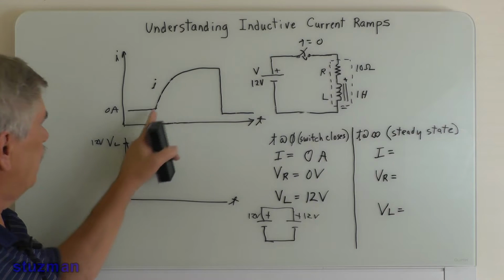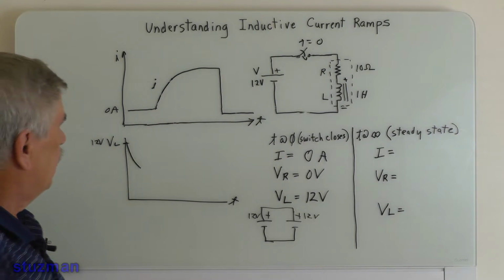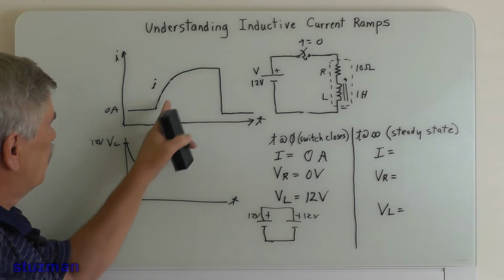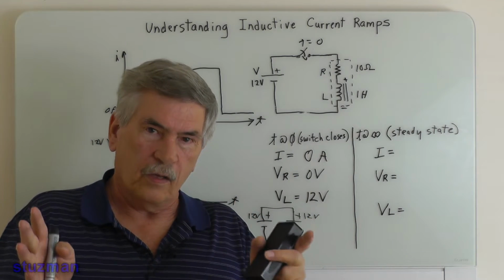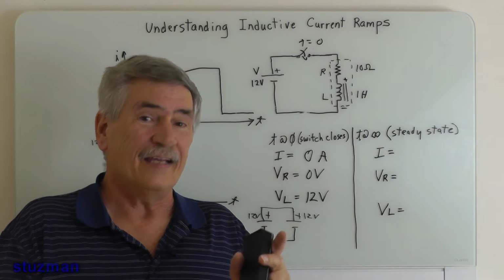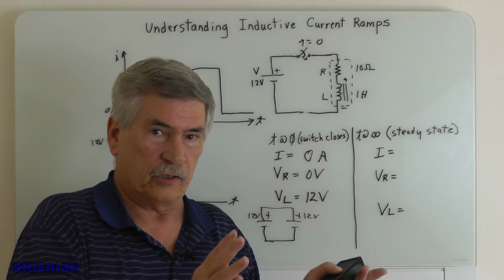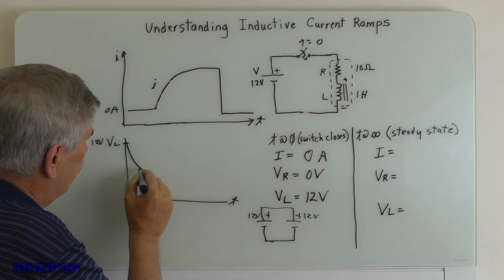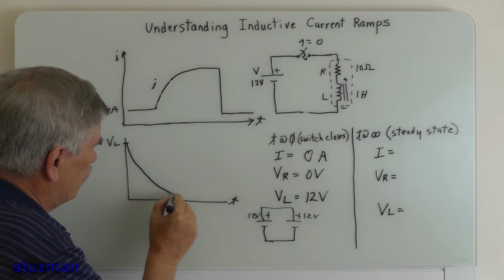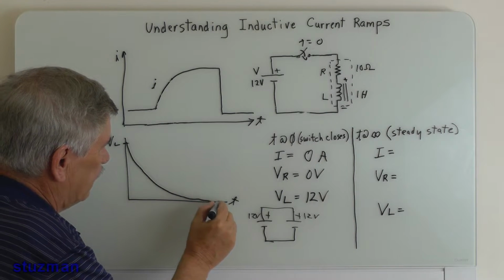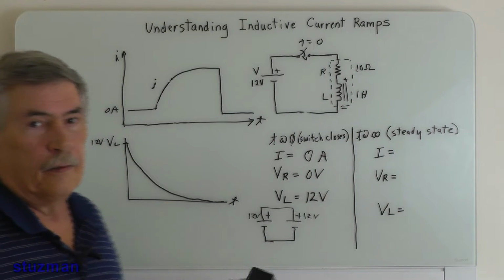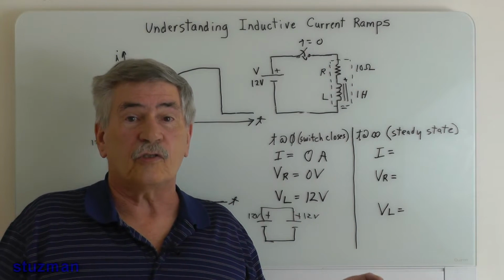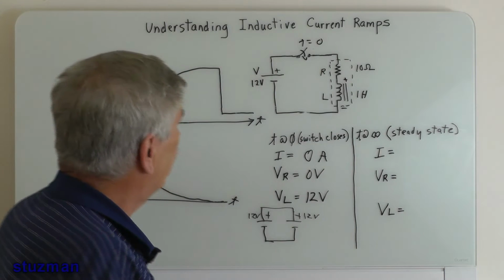And as this is going down, the current is going up. But this voltage, as you can see, is working with the source voltage, and then it is opposing that source voltage, okay? That's why we have this curve. And then it just comes on down, and by the time it gets down to here, there isn't any voltage across the inductor itself, okay?